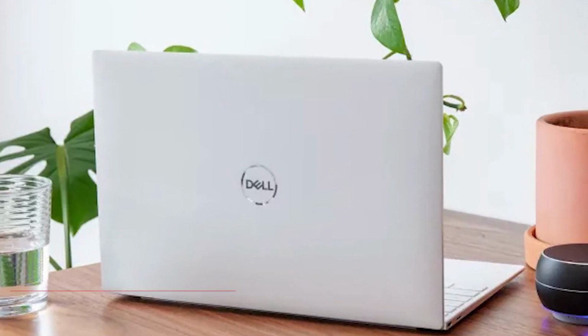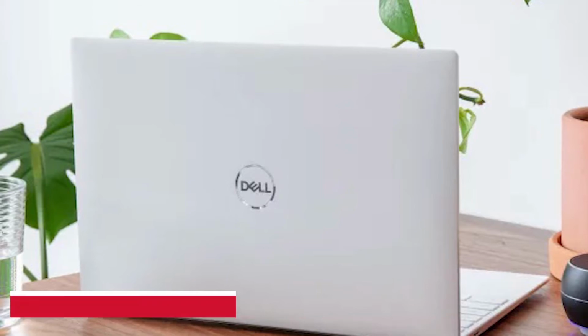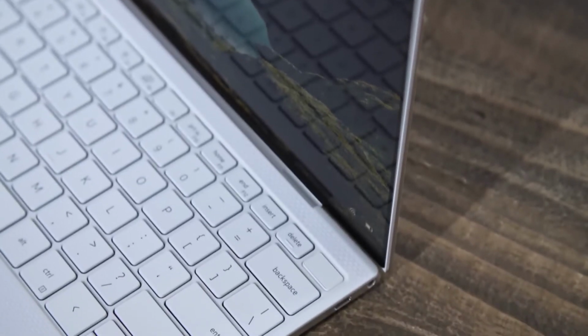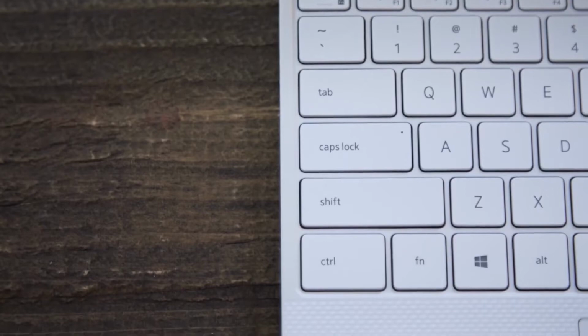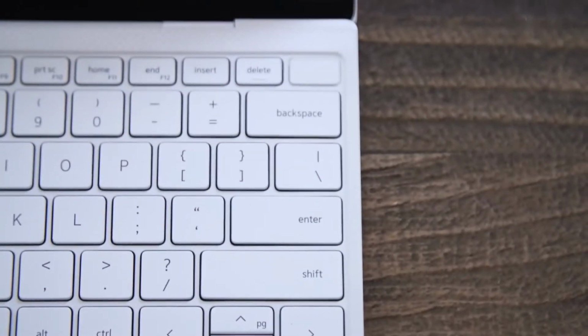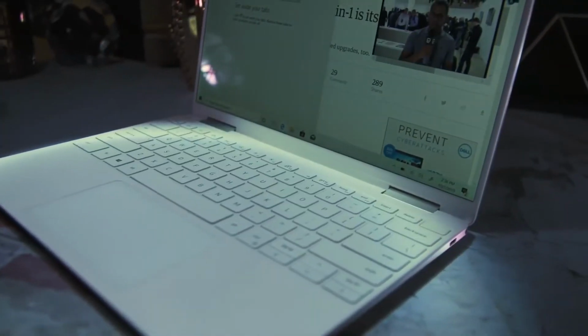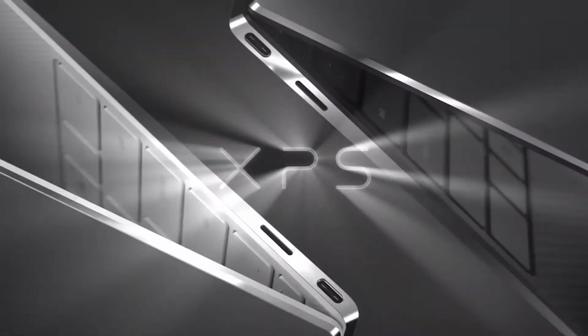What is the battery life? Whether you are on the road or working from home, the Xpix 13 can put in a full work day and then some. The laptop lasted a whopping 12 hours and 39 minutes on the Laptop Mag battery test, which consists of continuous web surfing over Wi-Fi at 150 nits of brightness. The Xpix 13 easily outclasses the 8 hours 47 minute premium laptop average, as well as the Prestige 14's 9 hours 49 minute average.